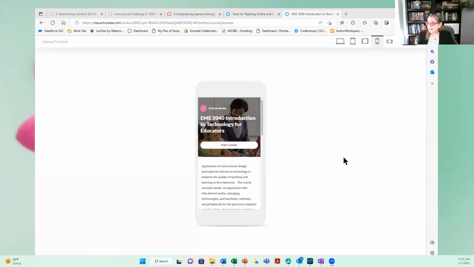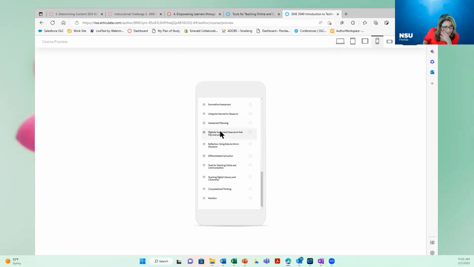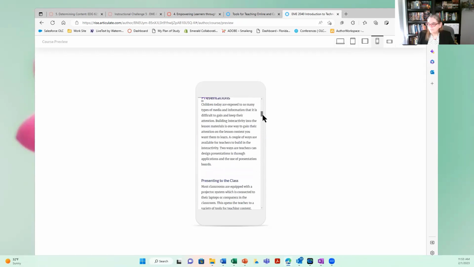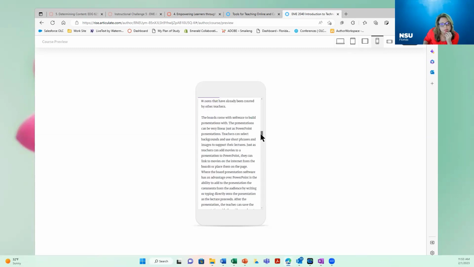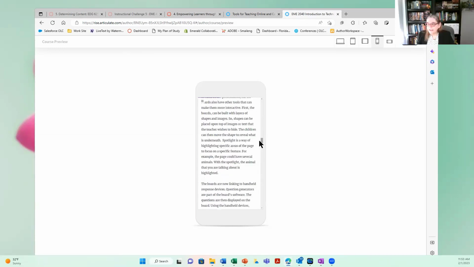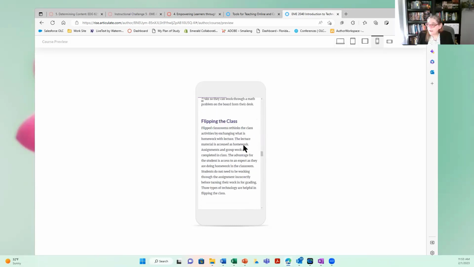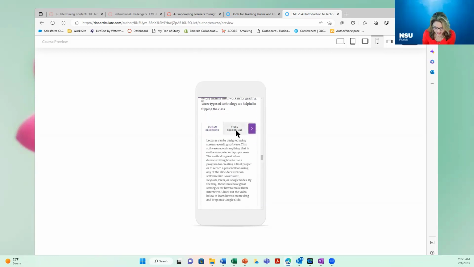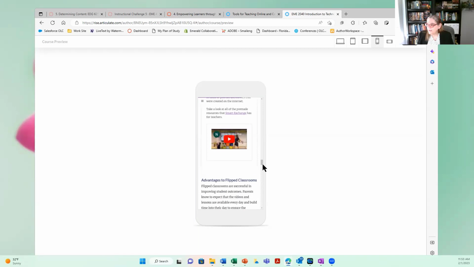So you can see what it looks like on a mobile device. And it displays beautifully on mobiles. Captivate is trying to go there, but this is more of an authoring tool, that's the name, and it's leading. It's web-based. Yeah, it's intuitive. I love it. Maybe you have to write a grant. See, this one has little tabs, and you can select your tabs. It can play the little movies.